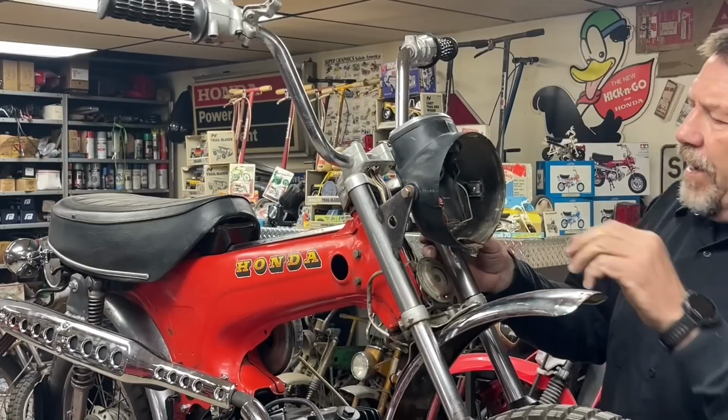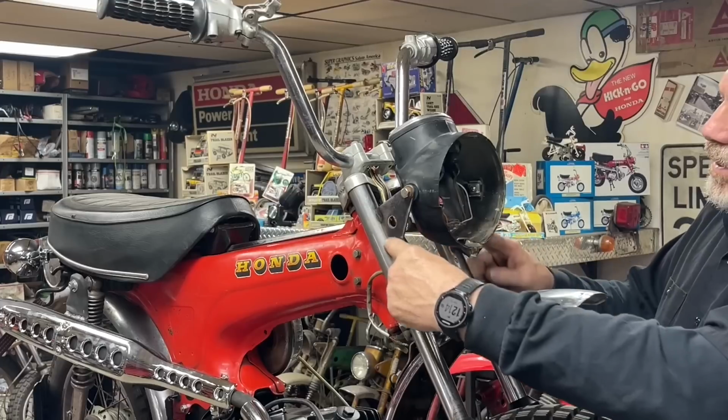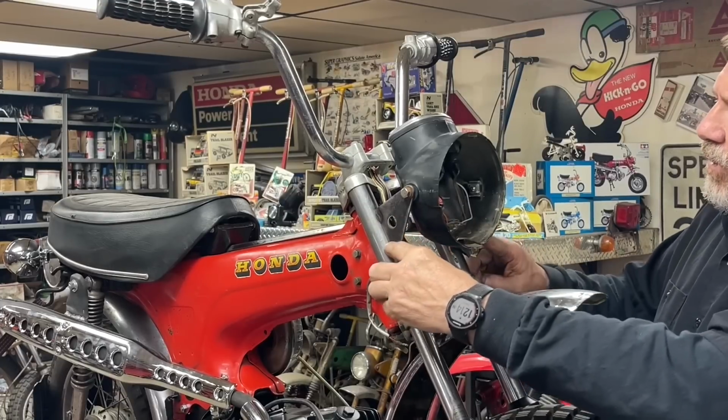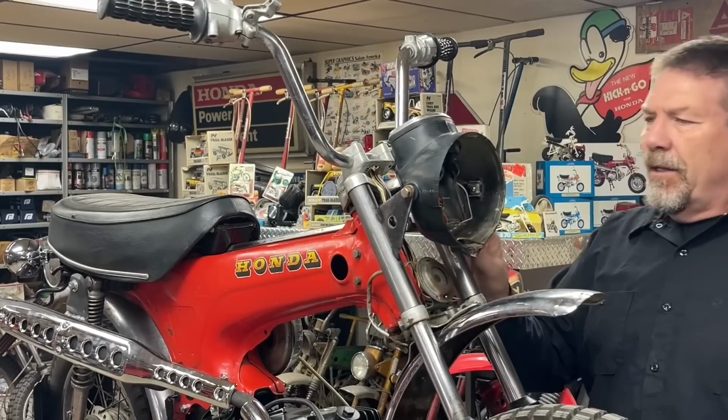So I think I like that. I think it'll work all right. I need to take this all back apart, finish welding these ears. I just kind of got them tacked on, probably paint them silver to kind of blend in.